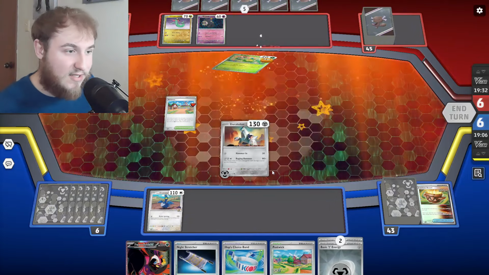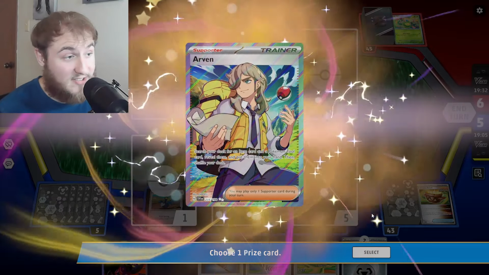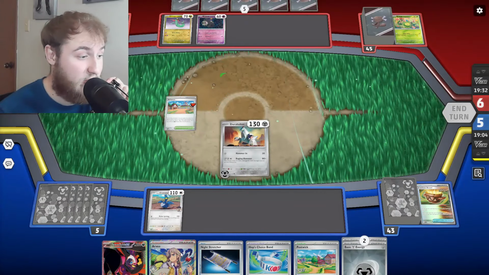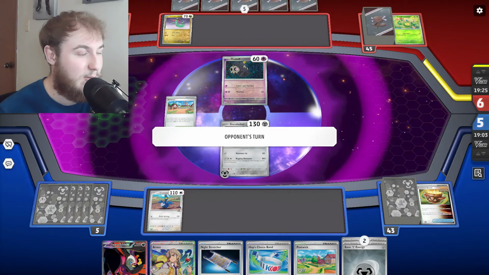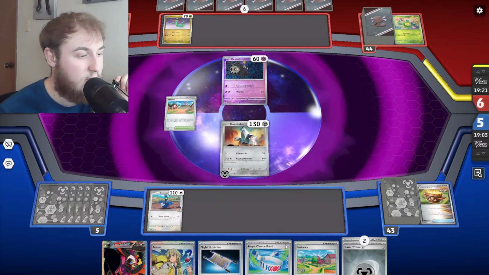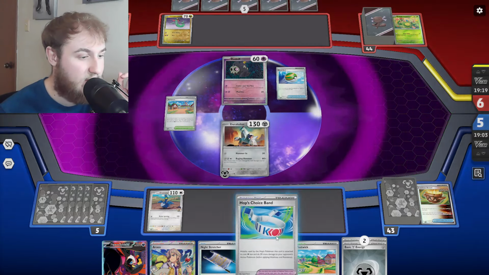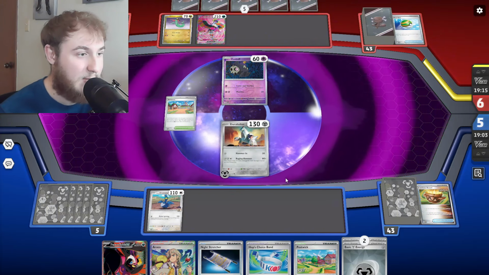I've had some issues with the list where we kind of brick sometimes, where we don't see any of our draw. We don't see any Iono. We don't see Arven or the Professor's Research. Now, it's like that with every deck, yeah, but I've just noticed it a little bit more with this one. Because we run a lot of additional items, so we don't want the Baxcalibur to turn us off, especially with the Choice Band, because this is a very crucial item to the deck.